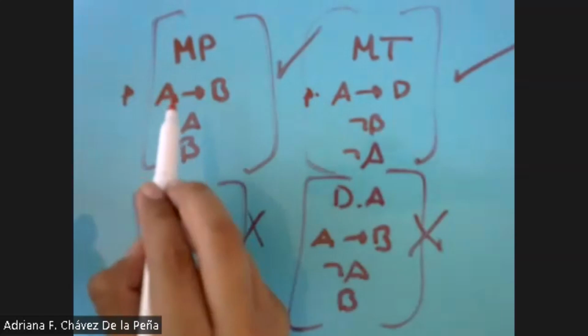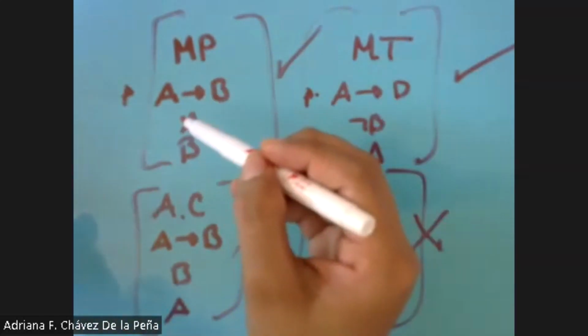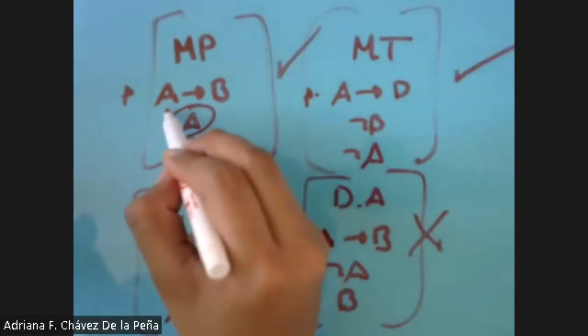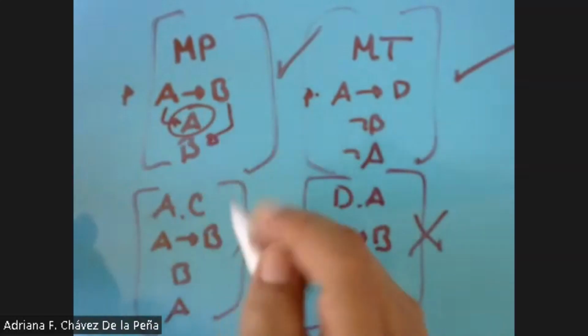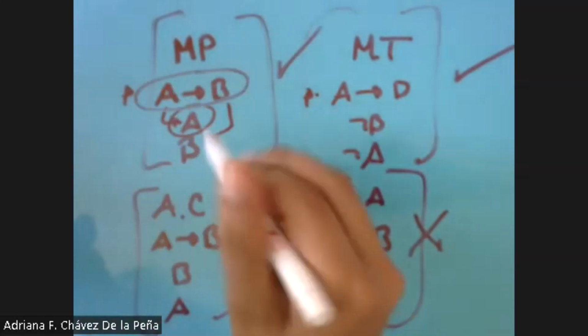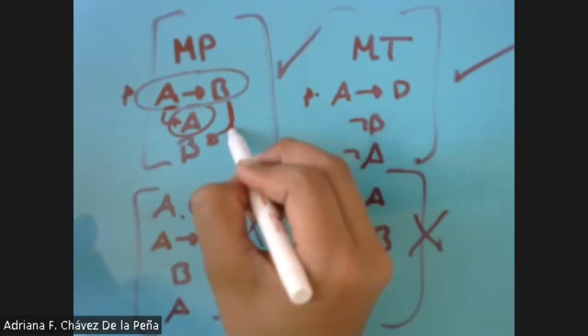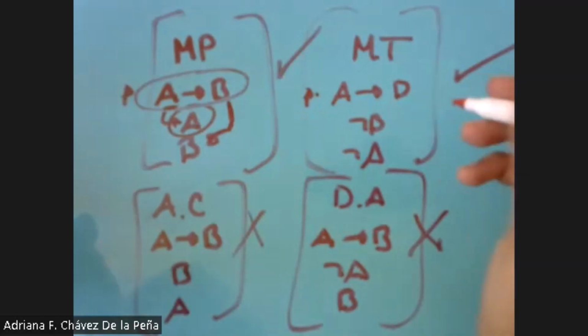We have a causal relationship between A and B. So if A, then B. In modus ponens, what we say is that if we observe the antecedent here, then it is safe to assume that the consequence should also be here. Because if this relationship is true and I observe this condition here, then it makes sense to expect that the consequence is also happening. Now, modus tollens tells us something similar.